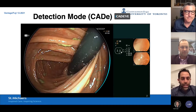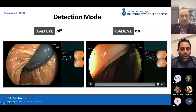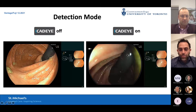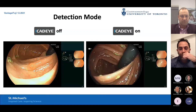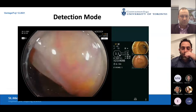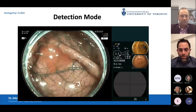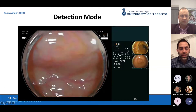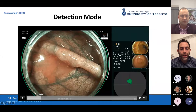Let's play them side by side: CAT-Eye off — a subtle lesion you could easily miss — and on the right, the same lesion with the CAT-Eye on. It picks it up right away before you probably would even see it, flags it, and dings. This is a case from Friday — withdrawing in LCI mode, which I use for all my withdrawal — and the system picked it up right away before I even saw it. I flipped right to characterization mode to determine what that lesion is, then examining it, deciding on resection technique. This is a beautiful demonstration of the Fuji zoom colonoscope: I knew right away it was a sessile serrated polyp and removed it using cold snare.